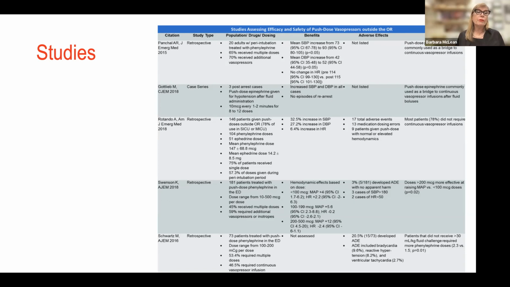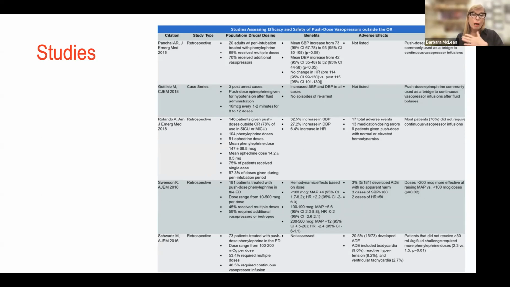So it is important to know this is coming to you. It might already be there, as we saw by the poll. People are already doing push dose vasopressor. Don't really know if you have a policy, which means you're not protected. And looking at the primary mixer of this, it is nursing.